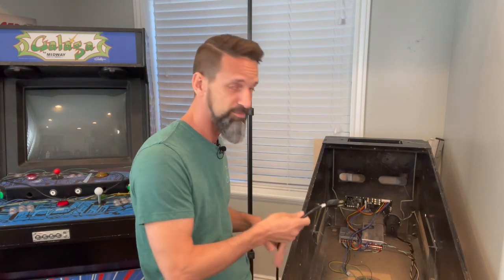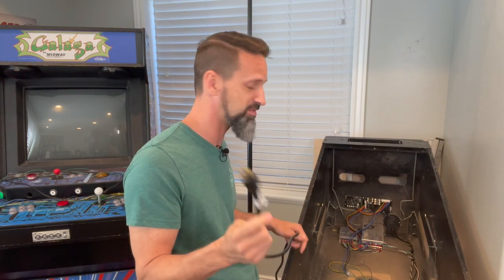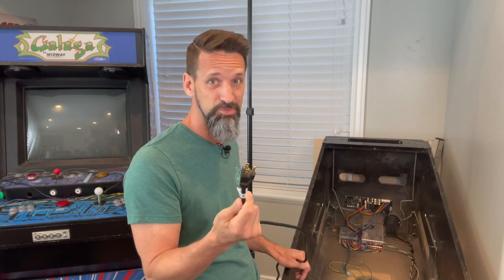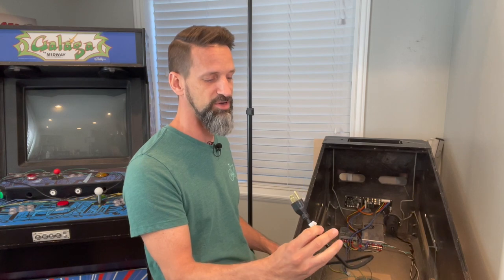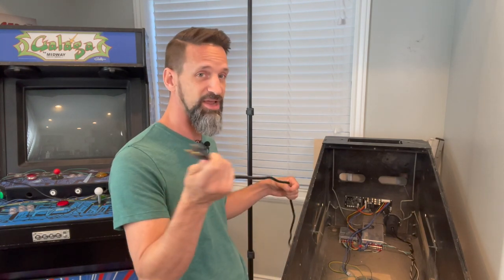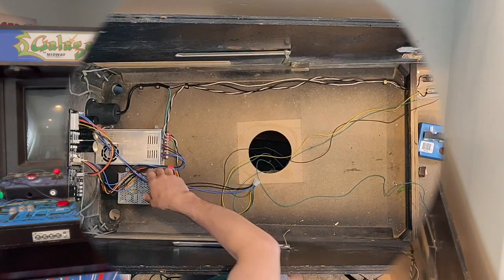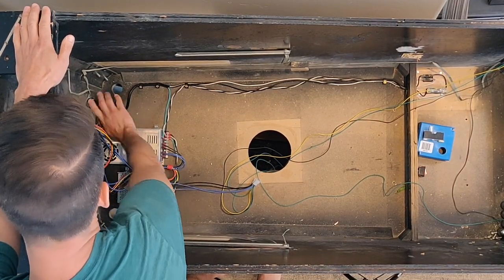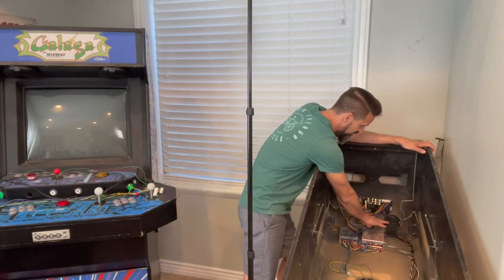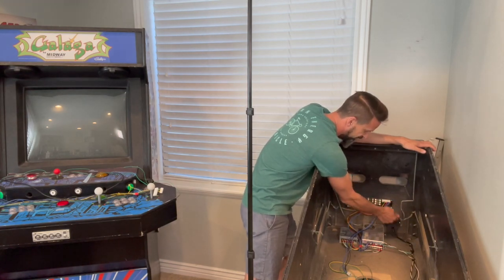Okay, let's jump right into it — power. First thing first: you've got to have a power cord. It's simple, but that's where it all starts. I got this at Home Depot — it's an 18 or 16 gauge extension cord, three prong. Obviously get a good ground; that's important with the high voltage we're working with. I cut off the end and cut back the sheath about three feet. The cord comes inside this little recessed holder here — these are hard to find nowadays, I went on eBay for about 15 bucks.